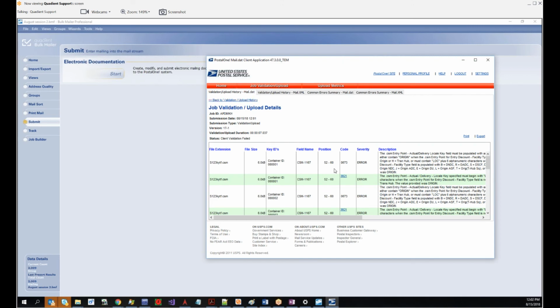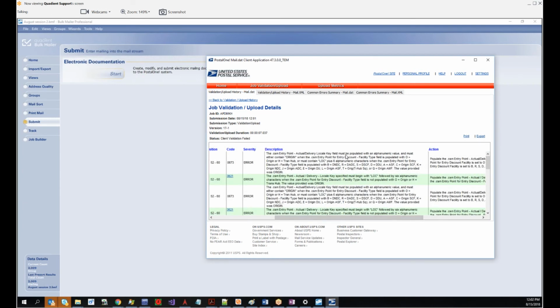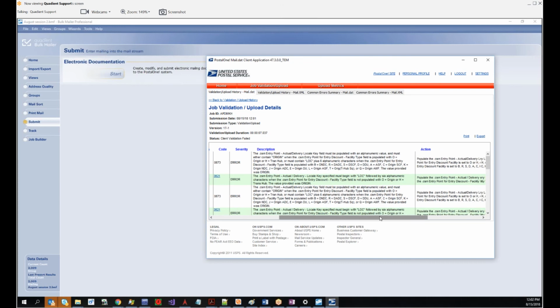If you upload mail.dat and it fails, there's a pretty good error description about what it doesn't like. So you can see it's got an error, a bunch of these. Something about the way it built the CSS container summary file. There's something in the container summary file it doesn't like.